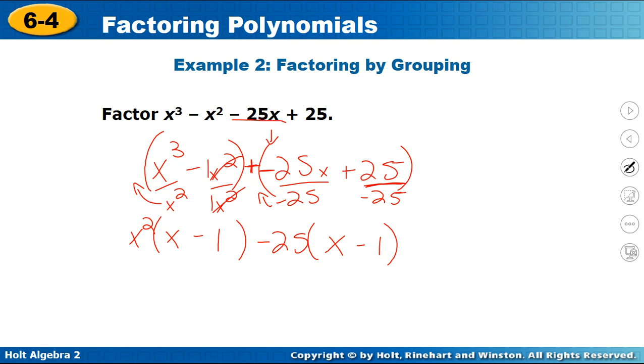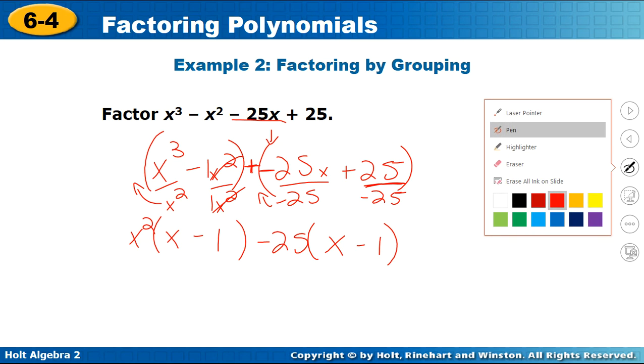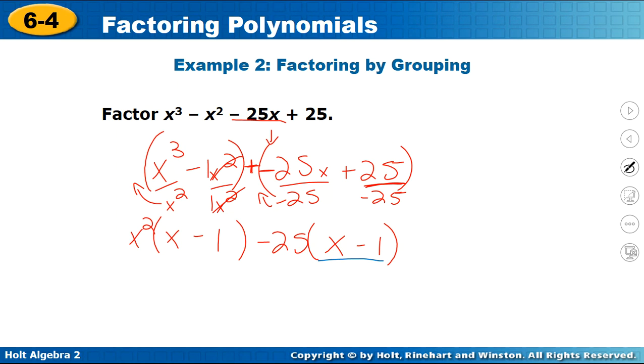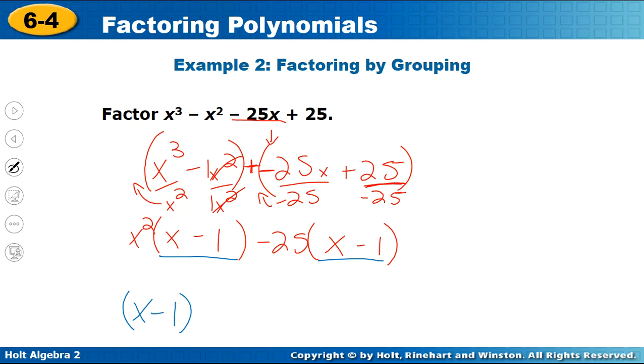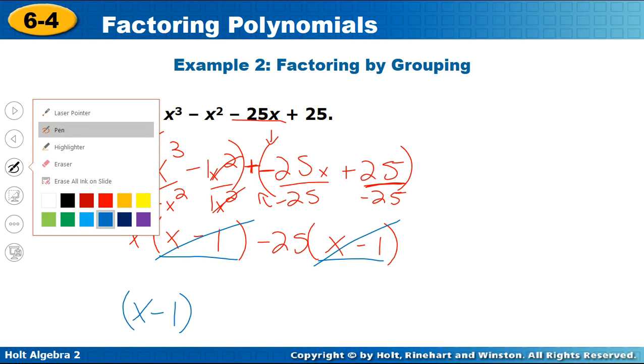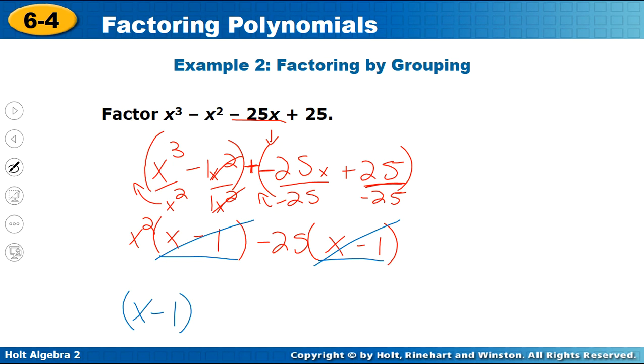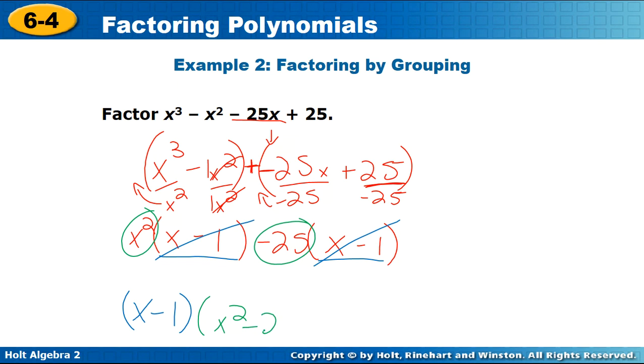So when you factor by grouping, something should happen every single time you factor your two groups if factor by grouping works. And that is a common binomial factor. You'll notice these two groups both have an x minus 1 now. So that x minus 1 factors out. We can take the x minus 1 out of both groups and set that aside. And then we'll see what's remaining. Well, what's remaining without those x minus 1s is x squared minus 25, and that will make up my next group, x squared minus 25.